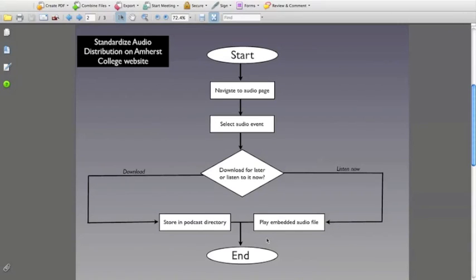Now let's just take a quick look back at the flow diagram so we can see again, just remind you how they work together. You remember we start, we navigate to the audio page, which was that button I clicked on the bottom. Then select the audio event. You remember I chose the top one in the list of 5, which brought me to that individual asset page. I then had to make the decision where I chose to listen to it now, and by doing that it opened up that nice little embedded player on the page, and that was the end of my experience with this prototype.